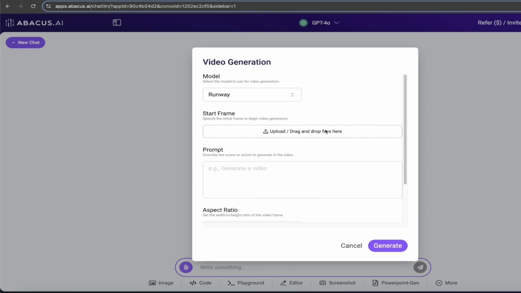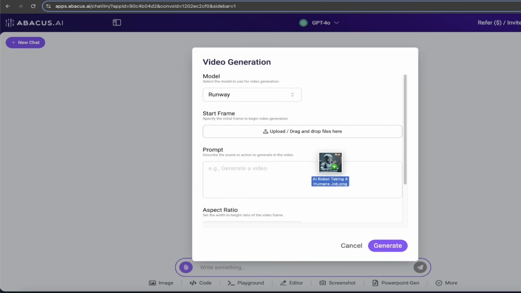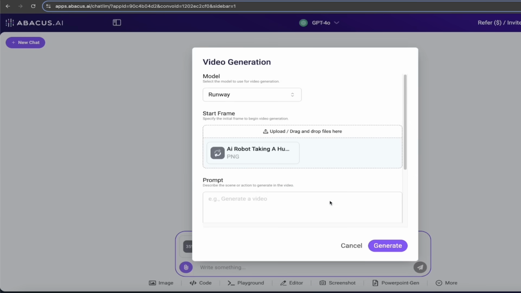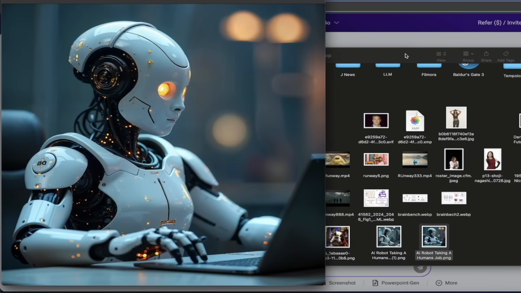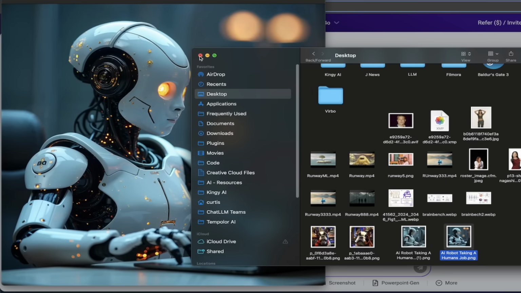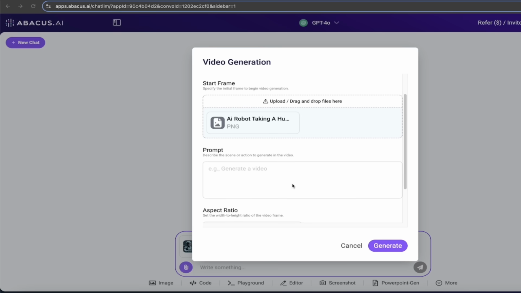Now, instead of Luma Labs or Kling, we're going to go with Runway. Easy as pie. In terms of a starting frame, let's start with another frame. I like doing that. So I'm going to go into Finder. I'm going to go back to my desktop. And this one, we're going to start with this cool robot here. So I'm just going to drag and drop that in here. And in case you want to see what it looks like, here we go. We've got this cool robot. So there we go. And I've got pictures of Angelina Jolie in there as well. So you know how it is, guys. So there we go. We've got our robot. We've added that in here.